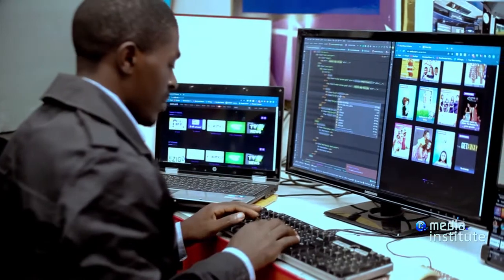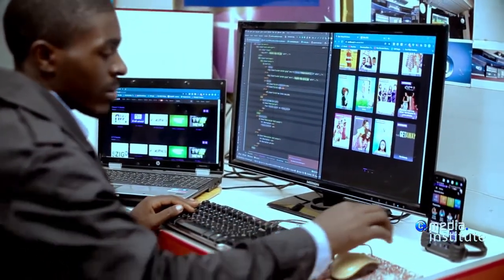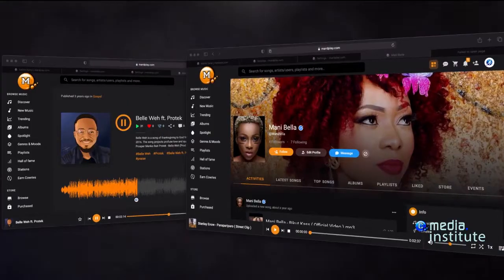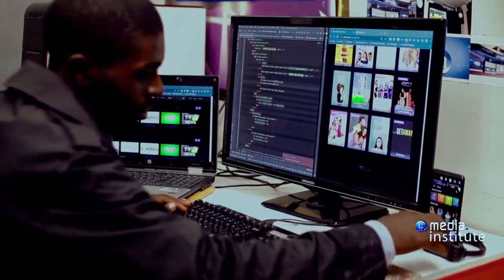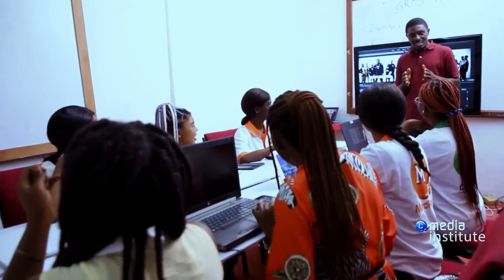Our training is more hands-on. This means students will spend a lot of time creating and interacting with real-life projects. All of us tutors are industry professionals who are actually practicing in their respective fields. For example, I've been working as a developer for some years now, and I've worked on exciting projects such as Connect You, MadPlay, CM Flix, just to name a few. And I'm excited to share some of these experiences with our students.